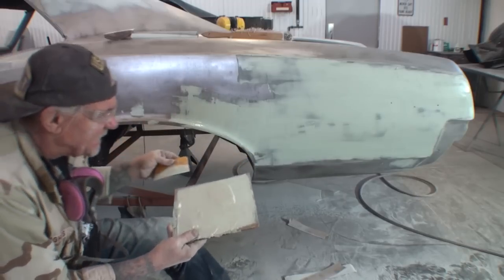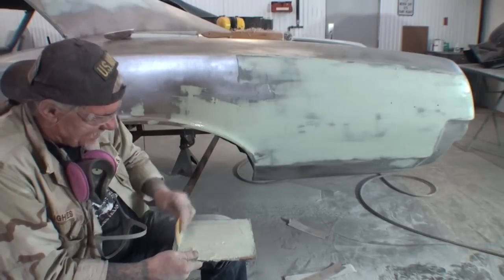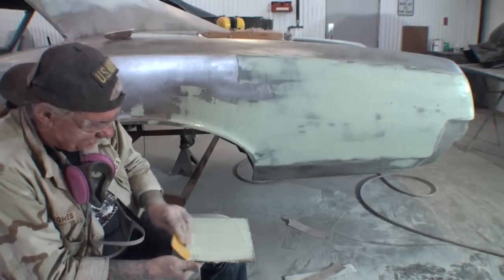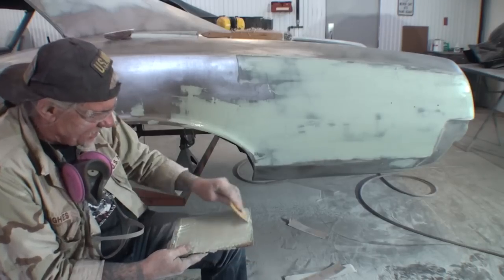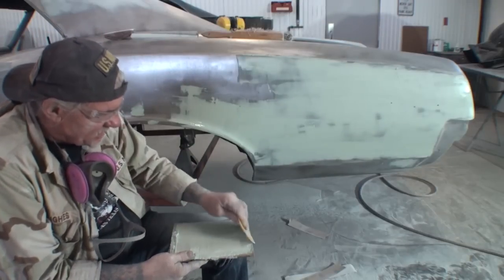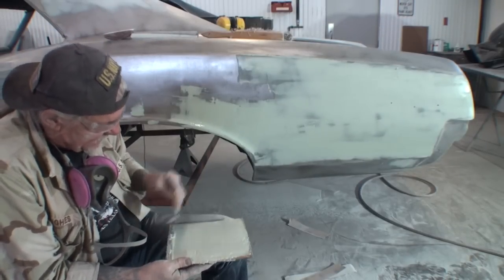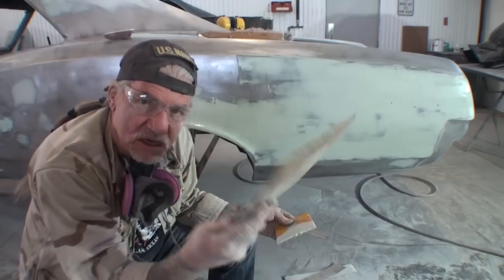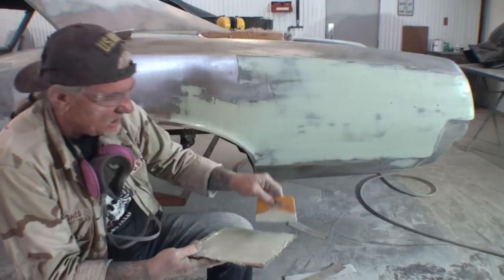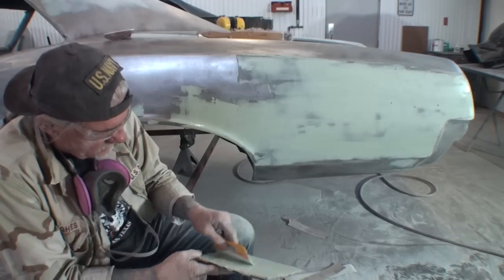So we're done filling it. I've got extra putty here. I'm going to go ahead and just wipe it on my palette. While I'm wiping this, I want to show you what kind of palette I'm using. I'm using cardboard. You'll get some numb nut out there that says don't ever use cardboard. Well, once again, that guy's full of it. I've been using cardboard for my palettes ever since I was a kid and never had a problem.